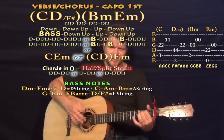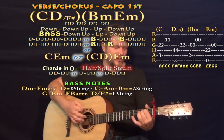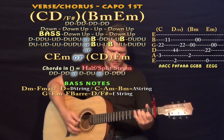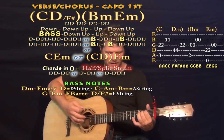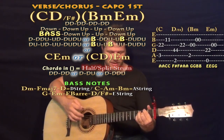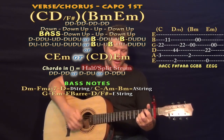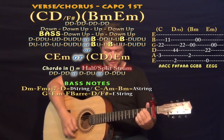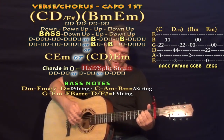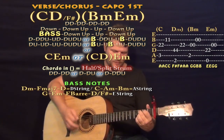For the D slash F sharp, actually, well, yeah, you'd just be following those bass lines. So we want to use that. Or if you're quick enough, you can get that 16th idea. So you have C down, D slash F sharp, B minor, E minor, C, D slash F sharp, B minor, E minor. Or you can put that down, down, down, up in there too, if you're quick enough.